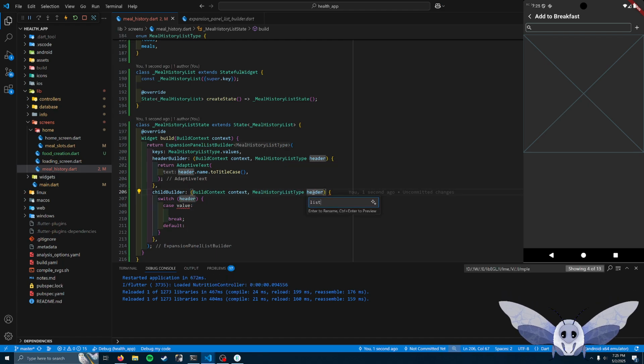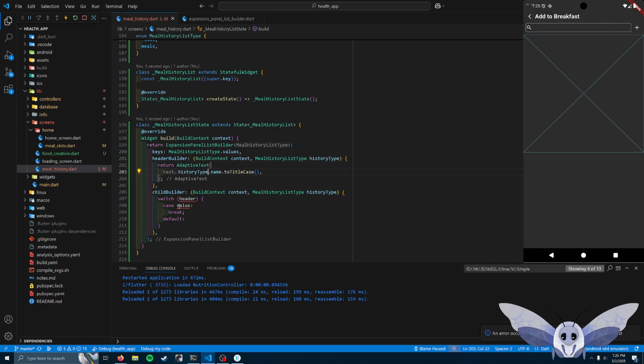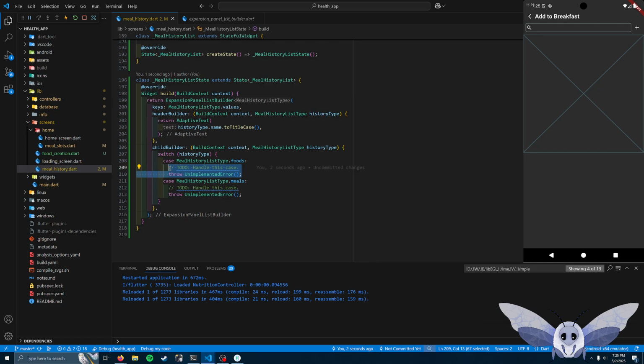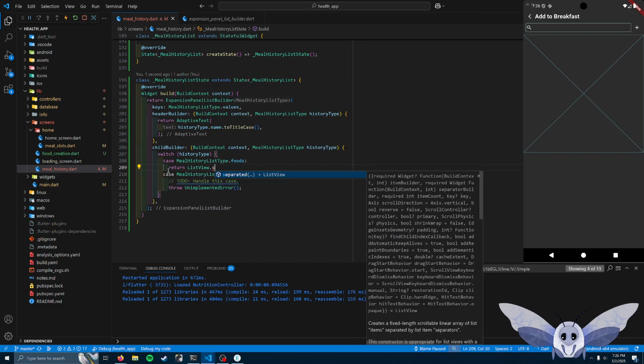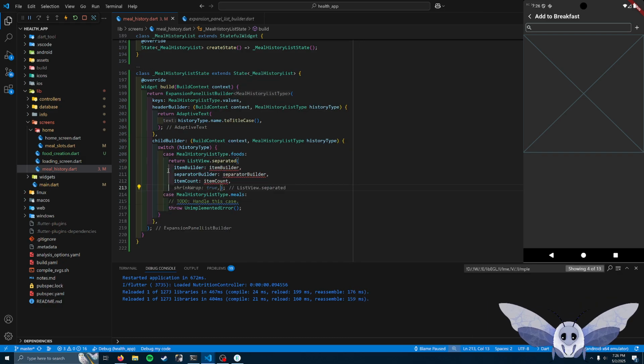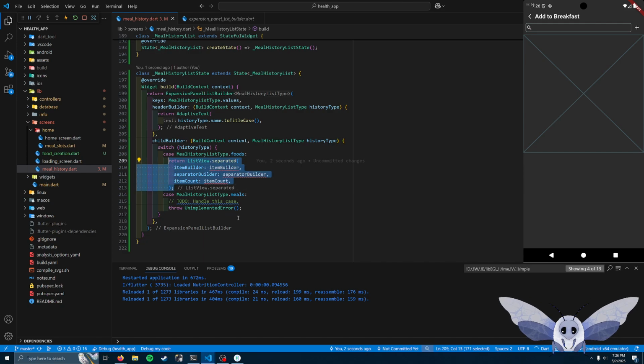Although really now it's list history type. I'm gonna get an error, okay. History type, history type, history type. Okay, and we'll do a list view dot separated. We'll do another one down here.